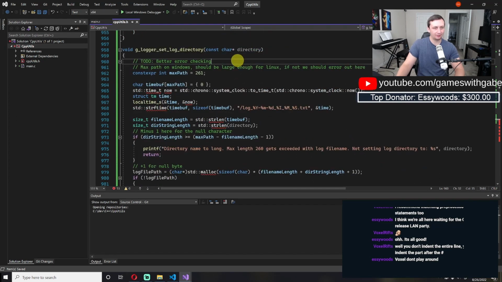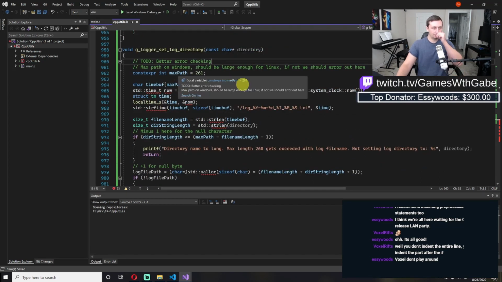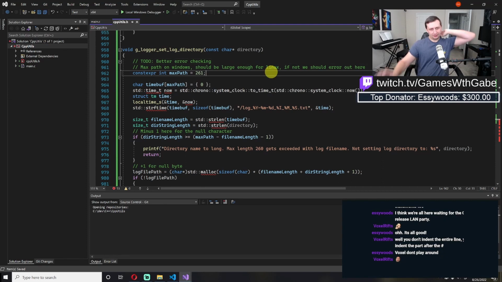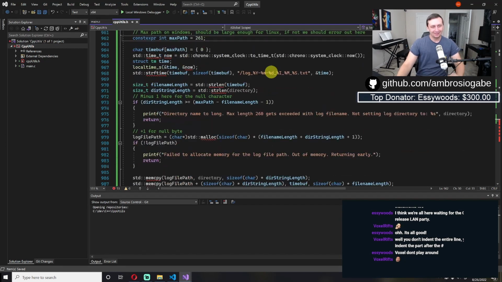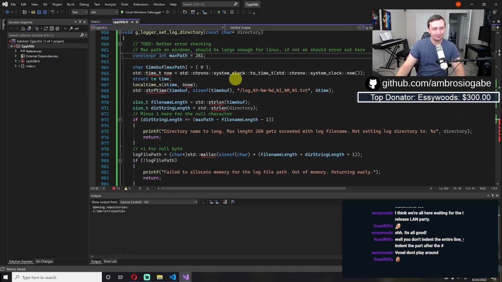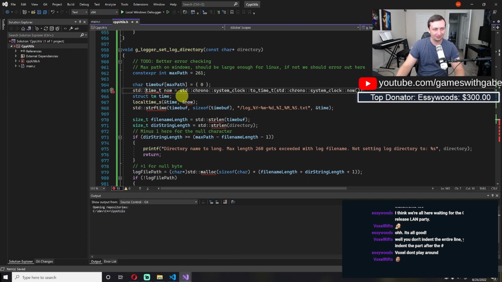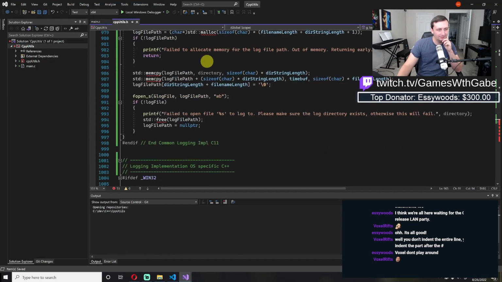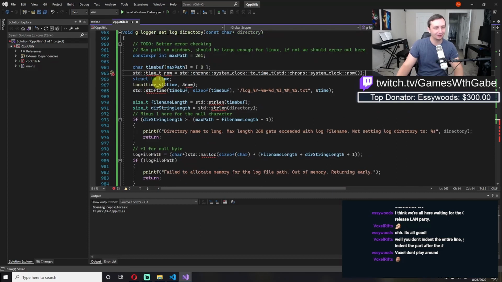Okay, if we set the directory, so this is where it kind of gets like operating system independent stuff and all sorts of weird things. Yeah. Voxel don't play around. So this is where it's just annoying to do this type of stuff in C. So for instance, I want to get the time. Yeah, that's all annoying. Also, I need to do string manipulation. Very annoying. So yeah, let's see.